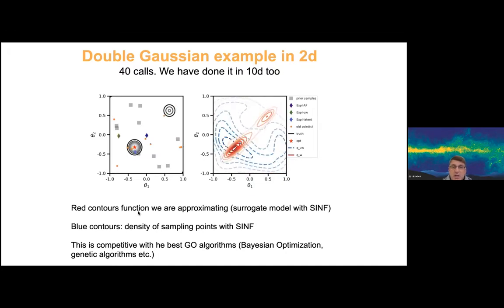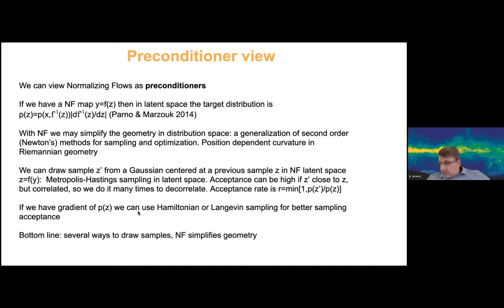So, before I move on, I want to bring a couple of more physicsy ways of looking at what we're doing here. First is that we can view normalizing flows as preconditioners. In other words, they change the geometry of our target distribution. Suppose that the target distribution before was this joint distribution, P of X and Y, where Y is now mapped into latent space, but the mapping also incurs the Jacobian, right?